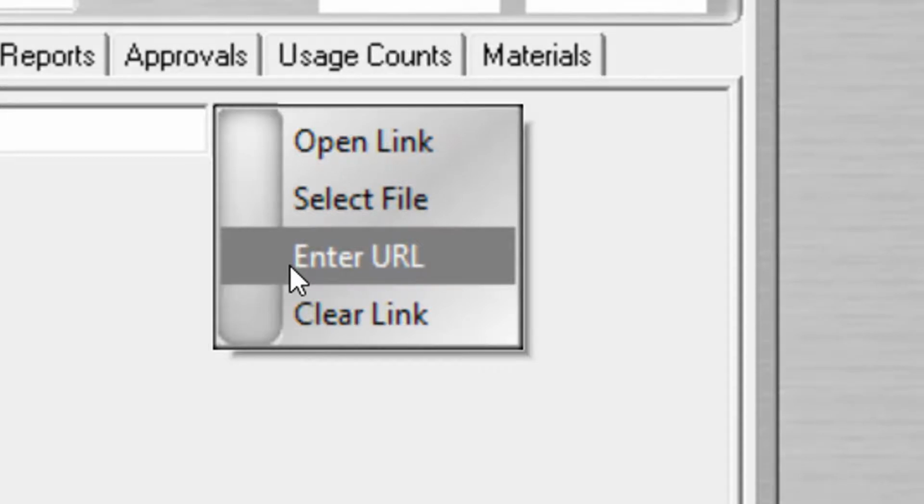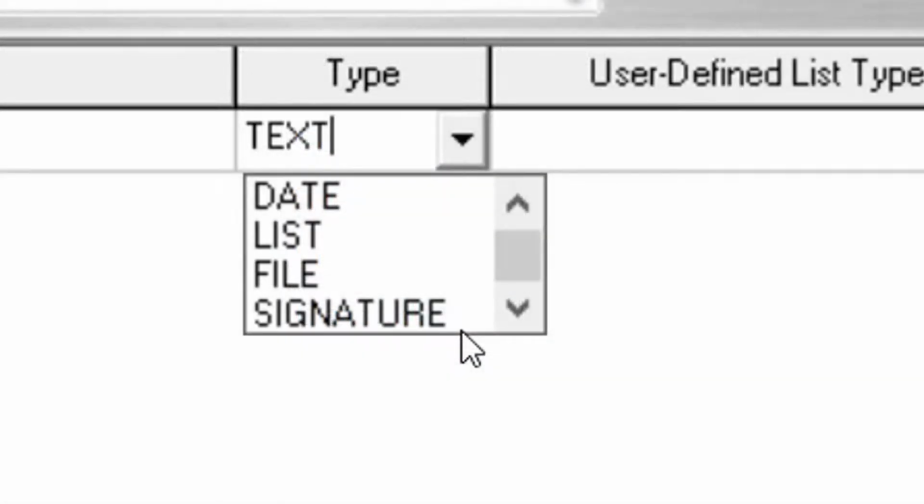by selecting Open Link. Selecting the signature data type allows you to add an additional level of electronic signature to your records. When this type of user-defined variable is added to a screen, it will appear with a checkbox. To record the electronic signature in the field, check the box and save the record. The full name of the user who saved the record along with the date and time of the save will be recorded in the field.